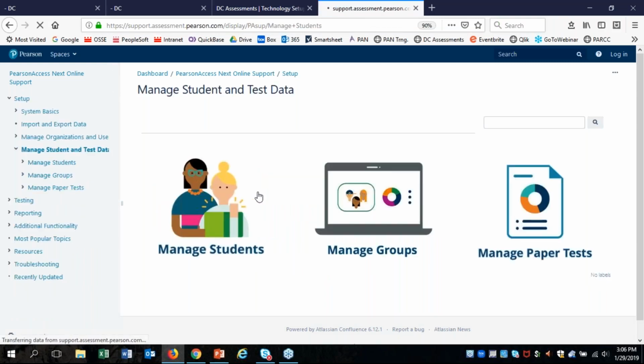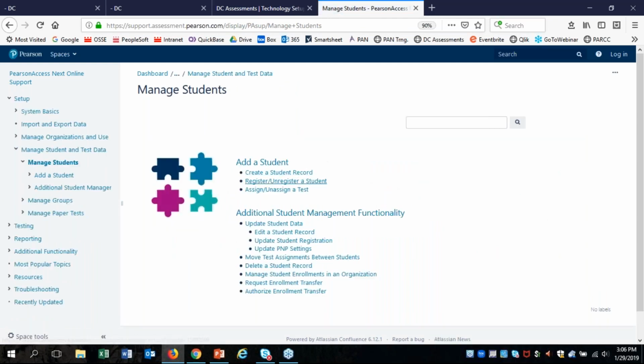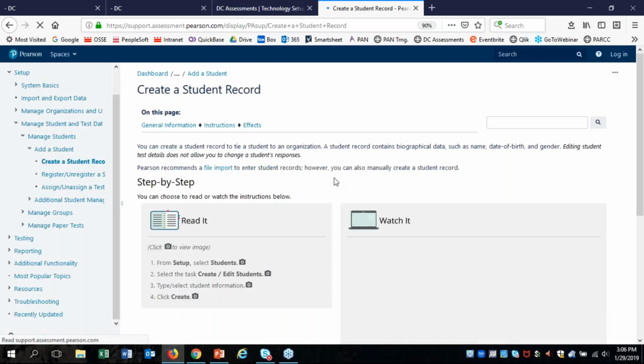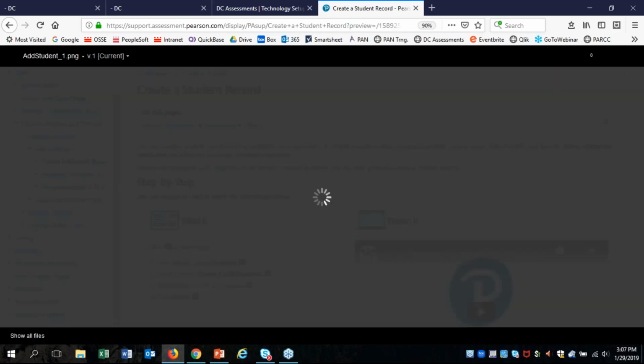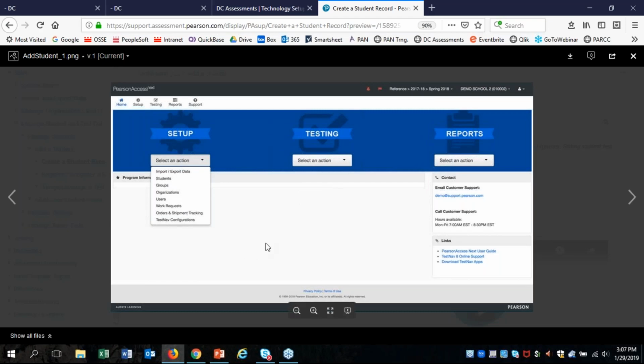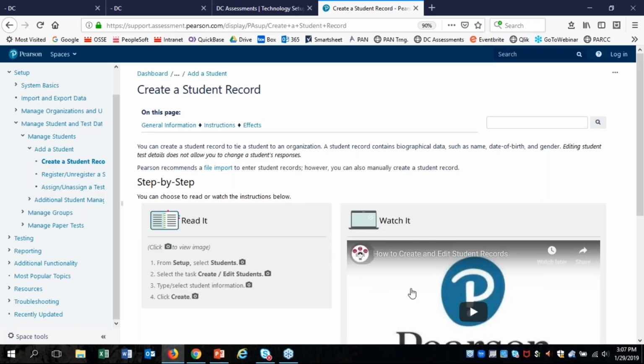And when you do this, if I click, we'll go through a few different steps here to see. We'll say create a student record. And again, it doesn't really matter what you click on, but one of the great things about this is that it has a read it section where you can read the steps. It has little pictures that you can look at that'll show you how to do the things that you want to do. And then it also sometimes has videos that'll show you how to do it. So any type of learning that works best for you in terms of this process, this website is a great resource. If you have a question or you're clicking on something and not sure why it isn't working, there may be a step that you're missing that this can provide an answer to.